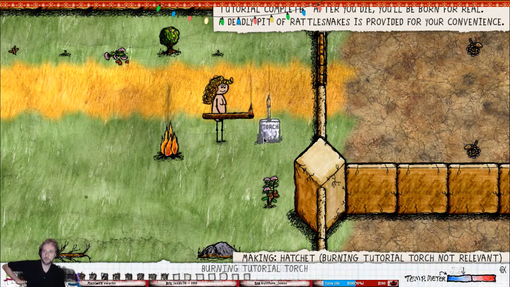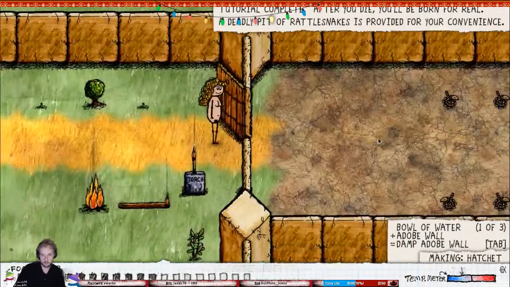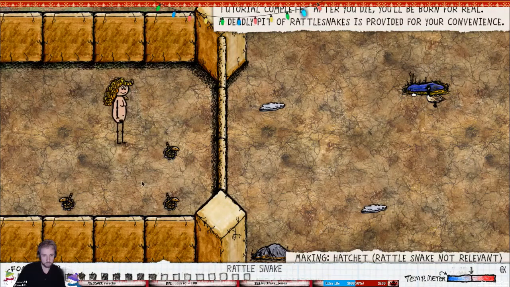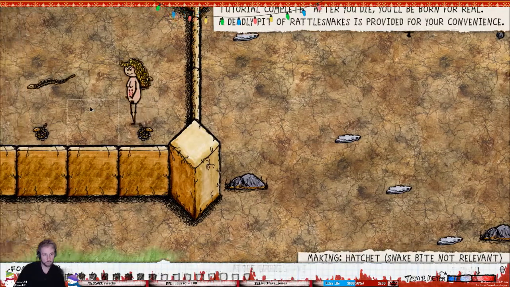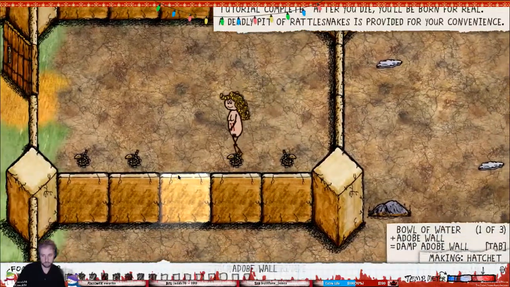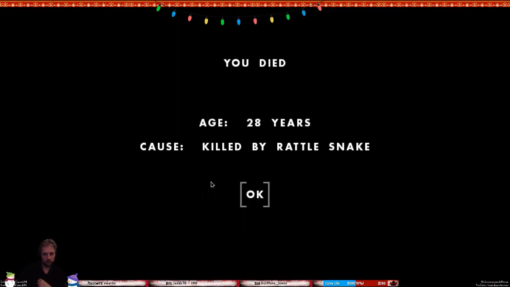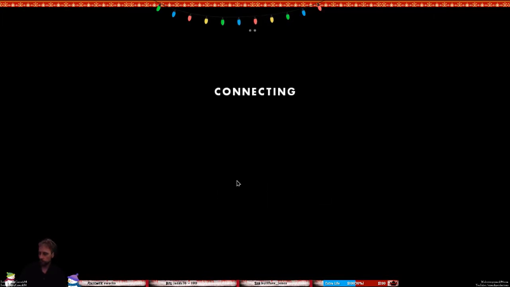Tutorial complete. After you die, you'll be born for real. Deadly pit of rattlesnake provided for your convenience. Oh, well, that's very nice of them. Oh, there. Oh, ouch. He died. Killed by rattles. Alright, that was interesting.